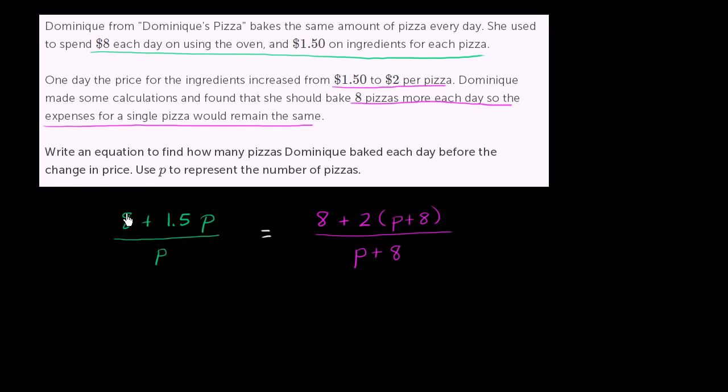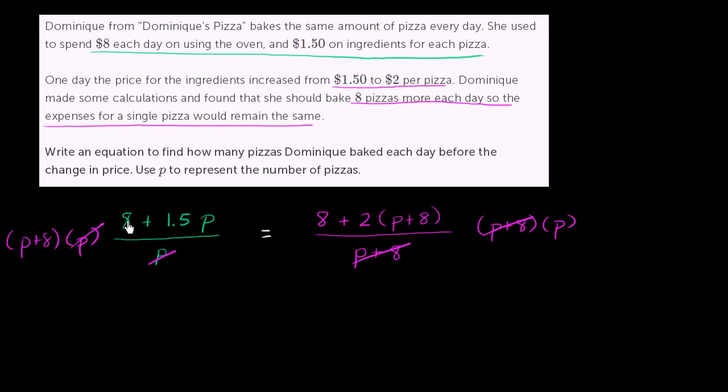And actually, let's just cross multiply on both sides. Or another way of thinking about it is multiply both sides times P plus 8 and multiply both sides times P. So if we multiply by P plus 8 and we multiply by P, that cancels with that, cancels with that. On the left-hand side, we have to just do the distributive property twice right over here.